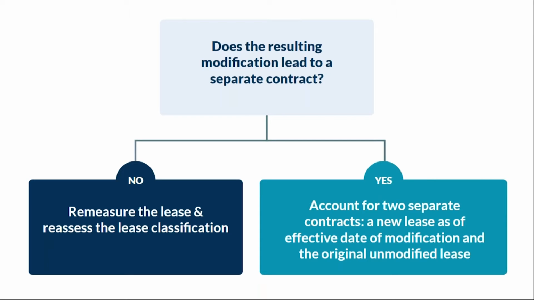And then also one other note here, if the modification grants the lessee the right to use the asset for an additional period of time only, that modification is not going to create a separate lease contract. If you think about it, this is because while the extension may allow the lessee to use the asset for longer, it doesn't actually grant the lessee additional rights, so there would not be a new contract.